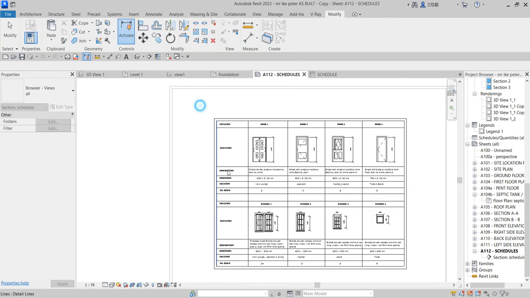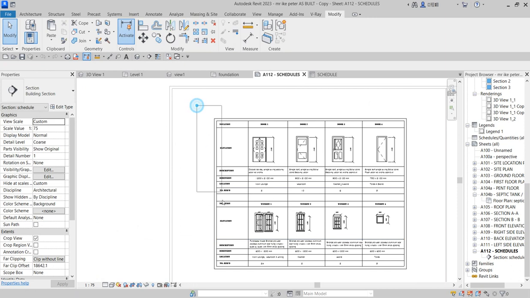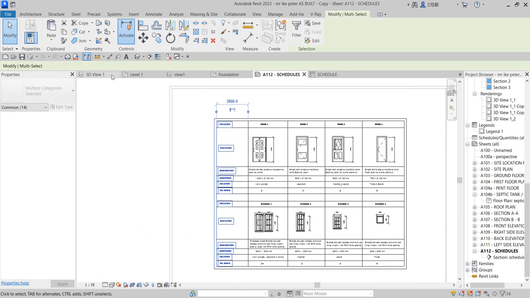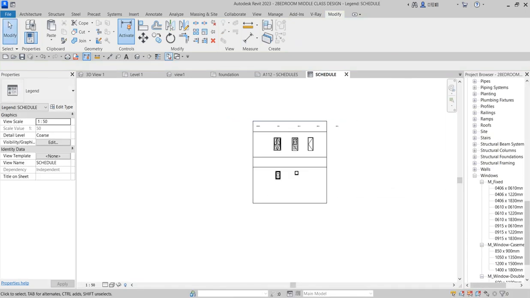Say copy, like again, say copy. Then you go to your schedule at this point, and you click and you say paste from the clipboard. So you paste them here.